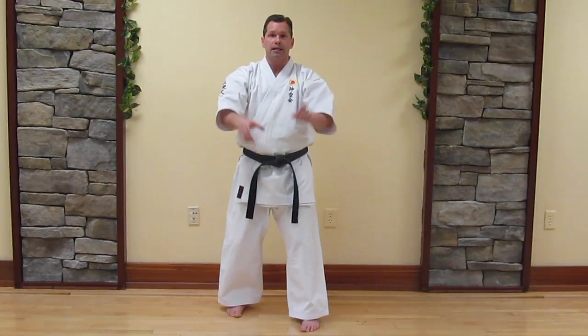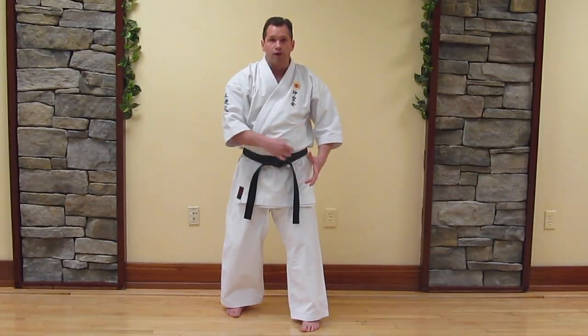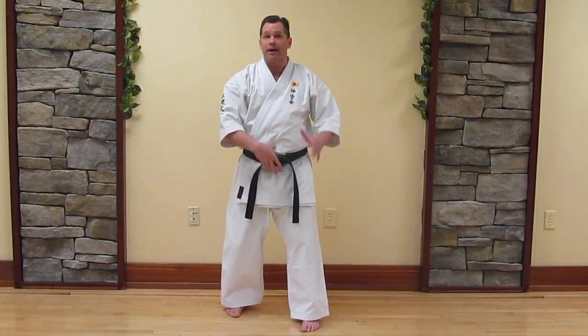When I block, I use the same side of my body as my kick. So when I start kicking, I'll block with my left first, and then I'll kick with my left leg. I'll then switch and block with my right arm, and then kick with my right leg. The target is right in the middle of your body. Let's say around the knot of your belt, navel or bladder area.